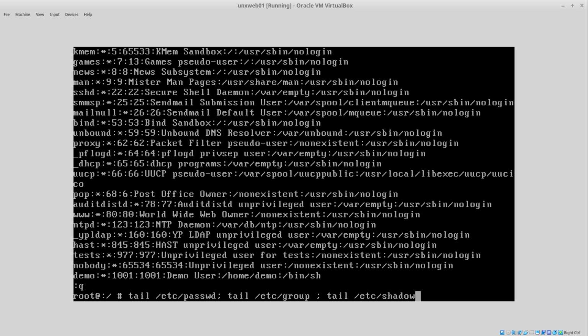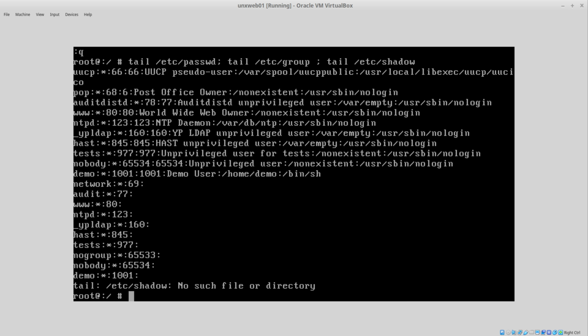The /etc/shadow is going to be automatic because on Unix boxes they're not using the /etc/shadow. On the Linux box, when you use the /etc/shadow, it's going to be automatic when you do the passwd for the user account.